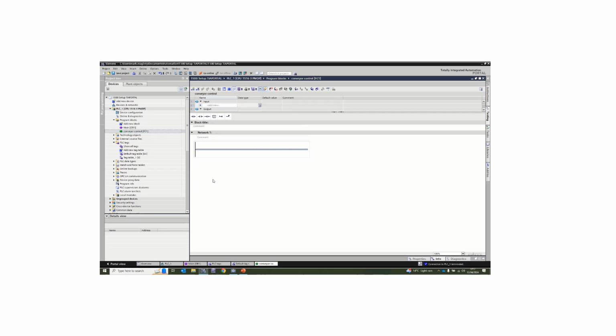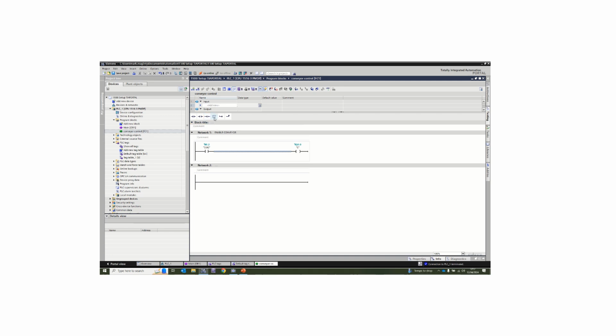Okay, in this video we are going to explore the use of timers. So we're going to set the scenario in that we're going to press the SWG button and we want that to control the conveyor for a given length of time. So effectively what we want is the switch screen button to control the conveyor to run, and we want it to run for a certain length of time. So we need something in between here to do that.